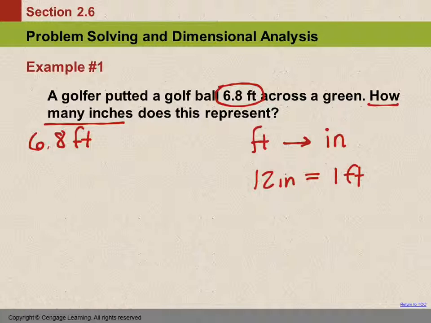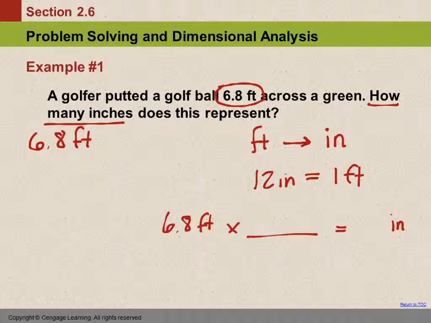But there's our relationship, and we're going to make an equivalence. That is the equivalence statement. We're going to make a conversion factor. What we're going to have here is our 6.8 feet, and we're going to multiply this by a conversion factor, and we want to end up with inches, right?